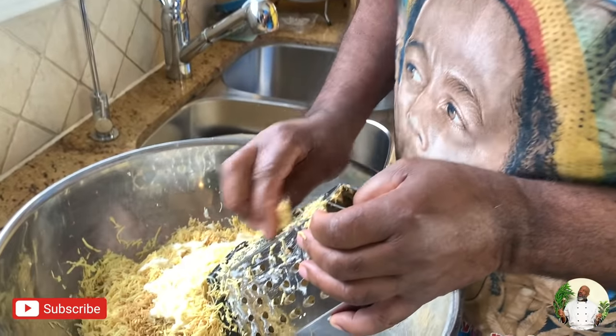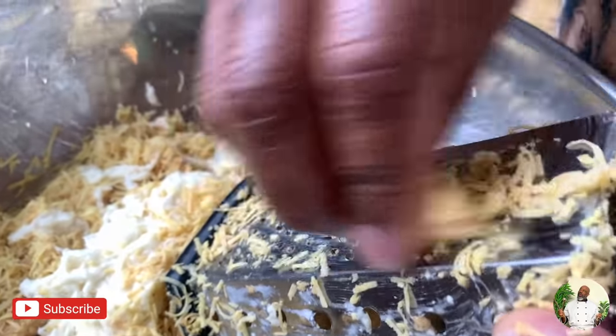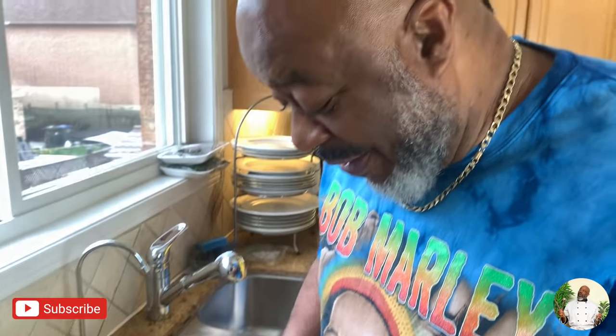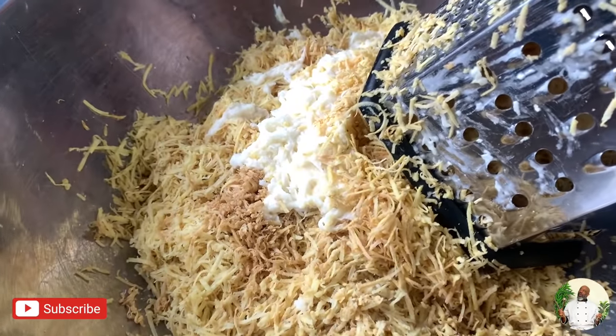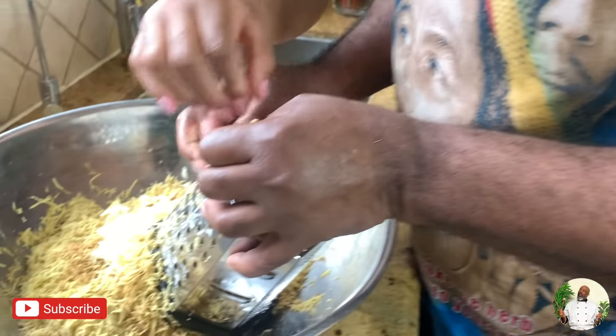People, you got to be strong to grate at this thing. Daddy's an expert on the grating. Yes, I'm used to this. Old fashioned way, the good way. And you build your muscle at the same time. Boy, look on the muscles. Oh, mercy. I'm gonna sell some of this muscle. Okay, funny guy.